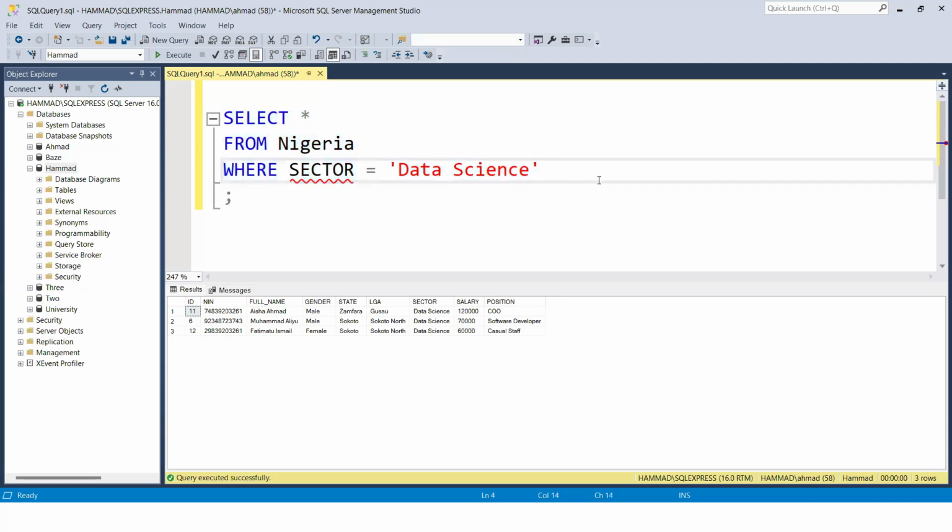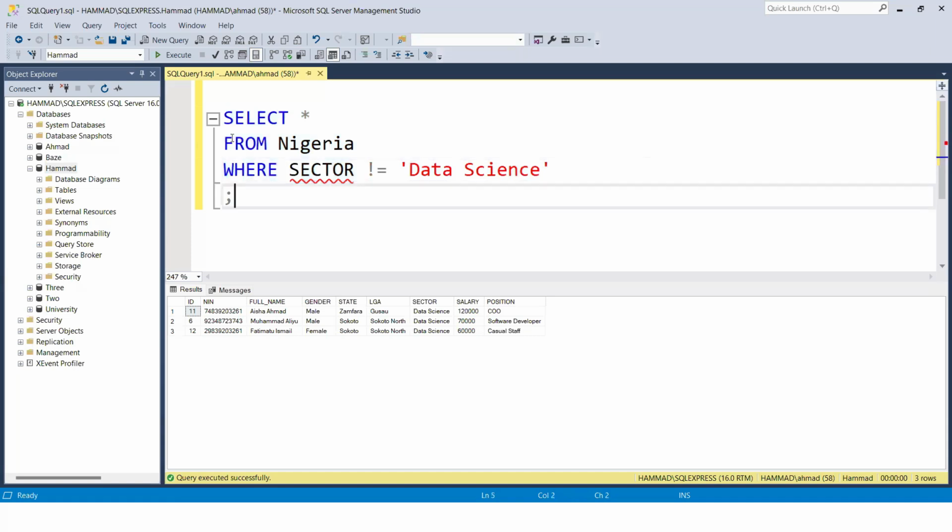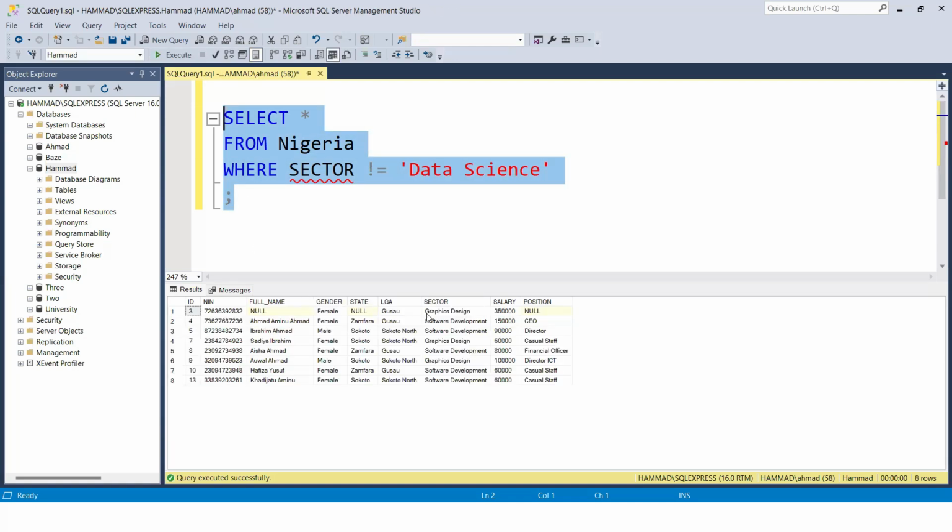So in this, we have not equal to. For not equal to, all you need is to add an exclamation mark. When you add the exclamation mark, not equal to is the opposite of this. That means it will remove all that are from data science and return only those that are not from data science. So it says sector is not data science. So when you execute now, it will return all other people and remove the data science department people. So that's what this not equal to did for you.